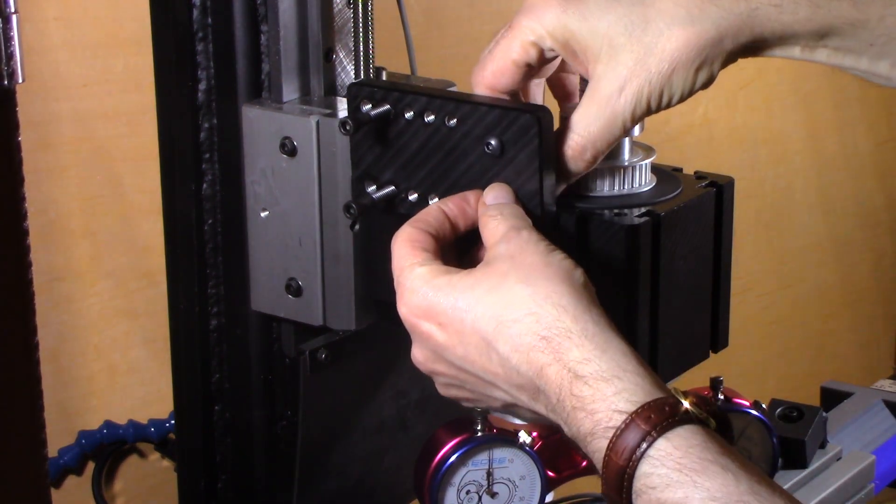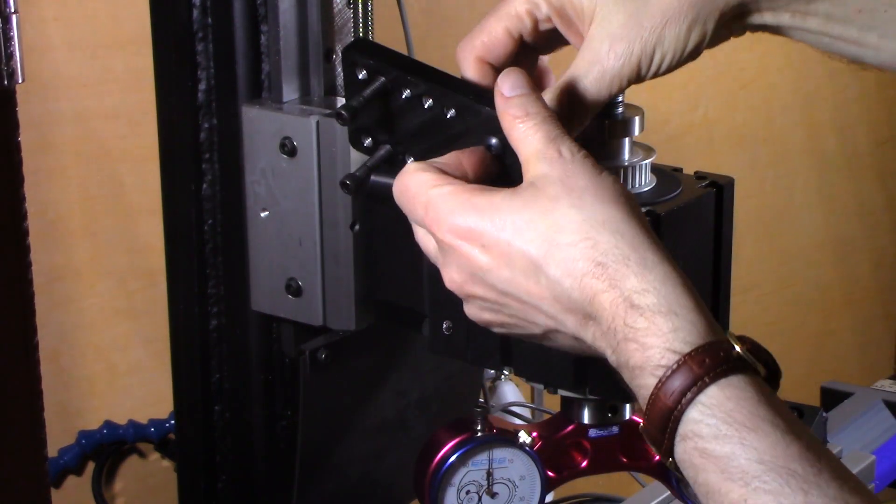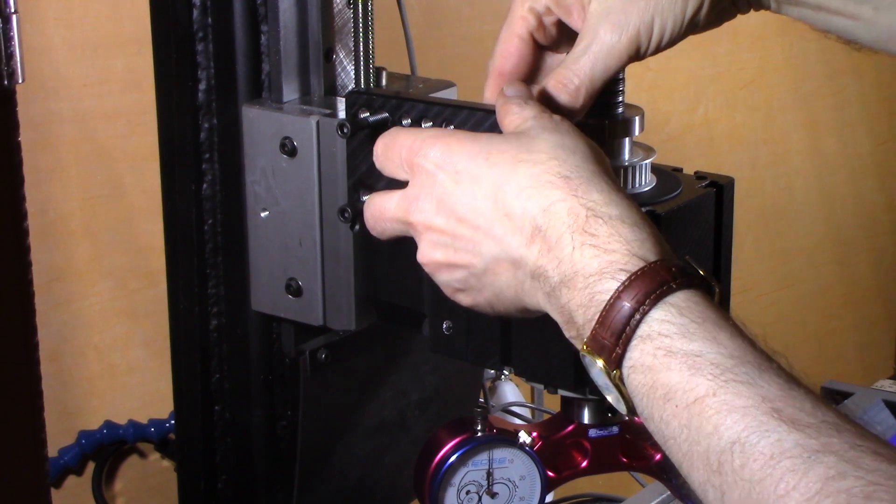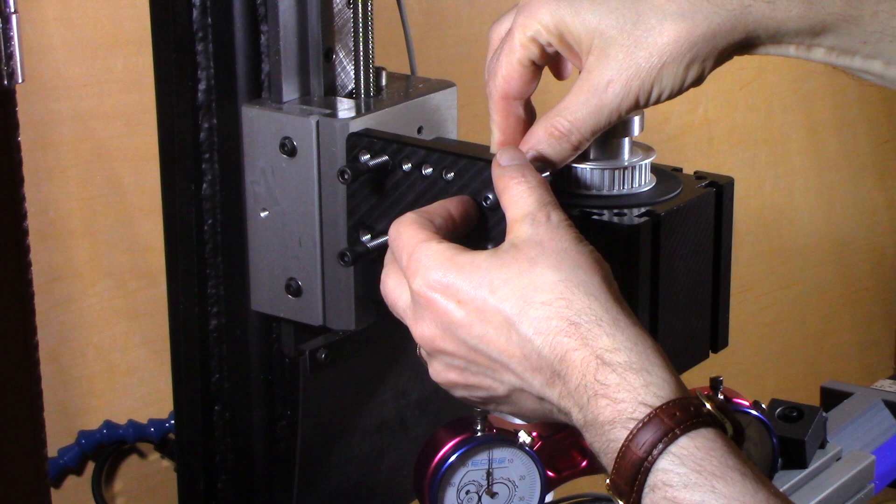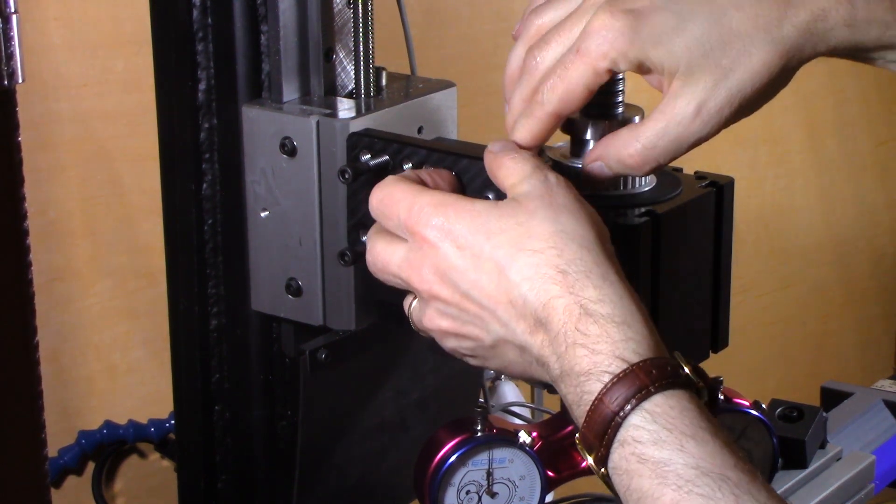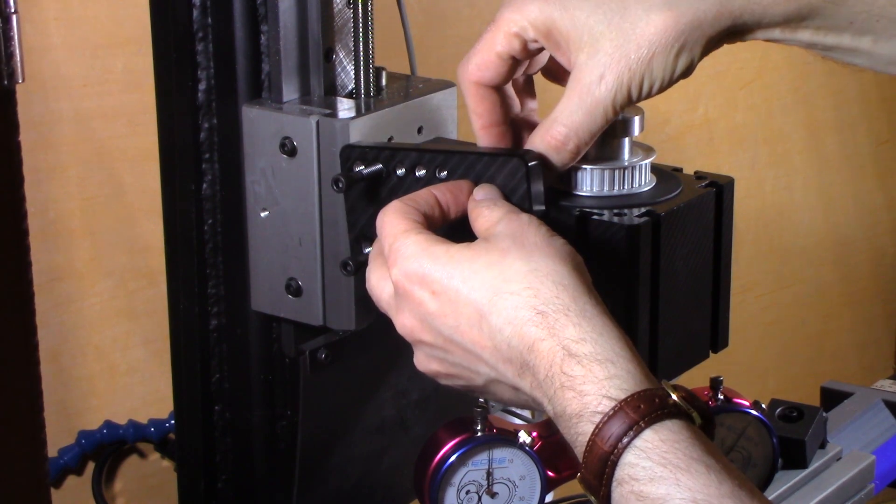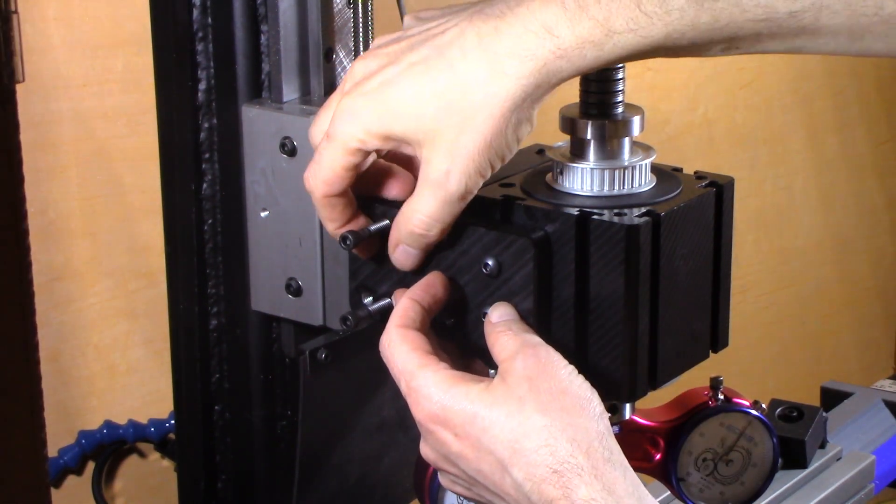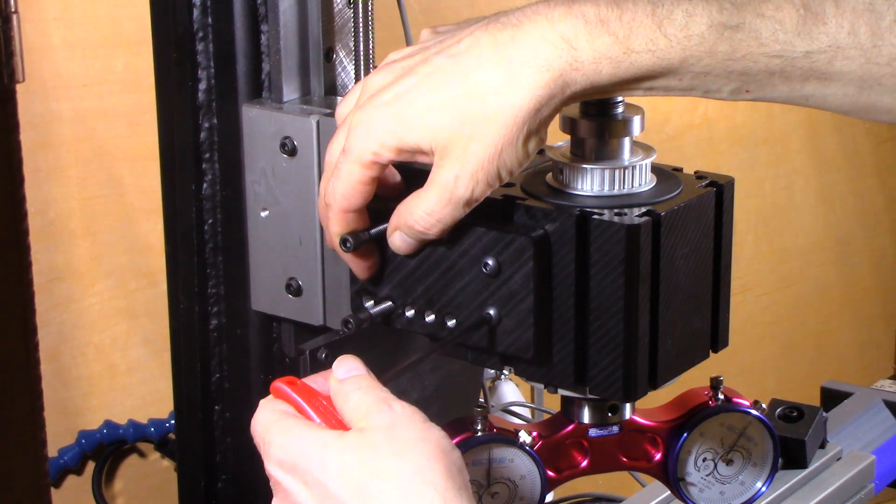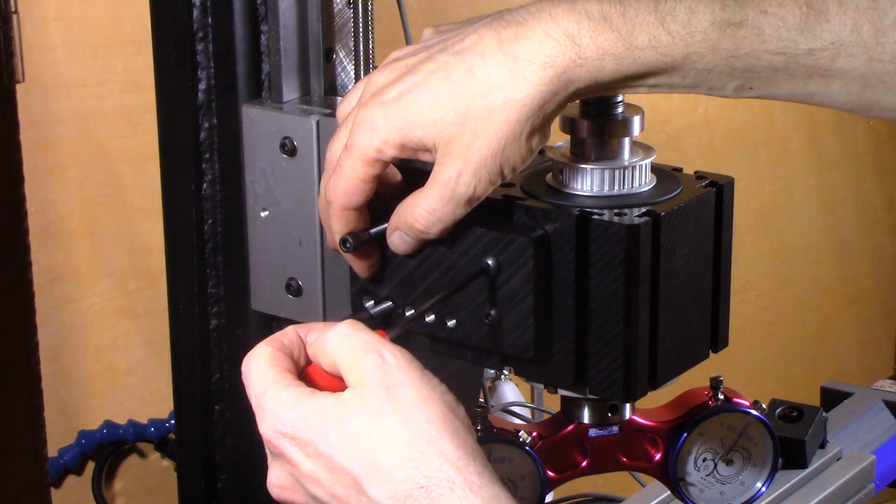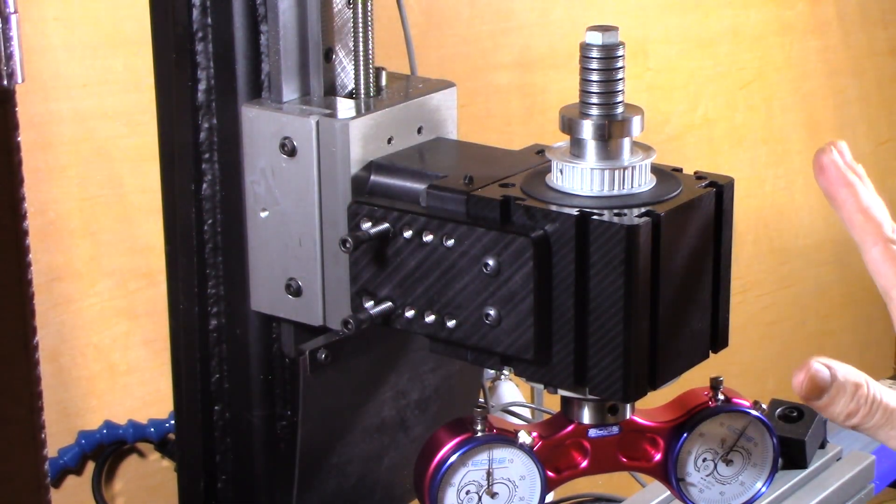The mount goes into two T-slots. As you can see, I've already put the T-nuts on, and that makes it a little bit easier to get it into the first slot here. I just need to loosen it a little bit. Like so. And it helps to have the T-nut in the correct orientation. And now it just goes down like that. So I'm not sure yet where I'm going to need this to be, but I'll just tighten it on here. And then the next step is to mount the motor.